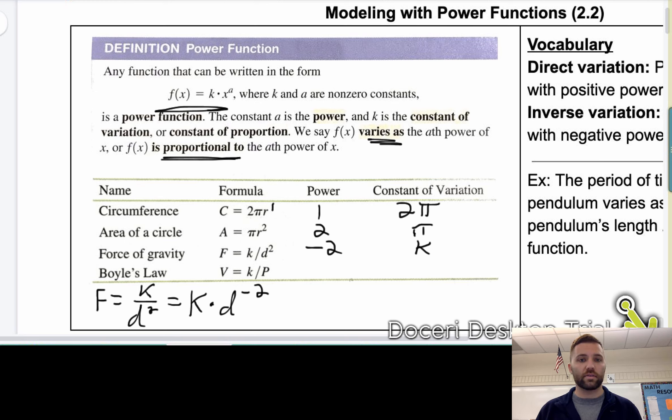You can see that in the next one as well. So when you see k, you're thinking constant. By constant, we mean some number. So v equals k over p. You might want to give this one a try and see if you get it right. Pause the video and see how you do. Okay, now I'm going to give you the answer. So the power here would be negative 1, because you can rewrite that as k to the negative, or sorry, p to the negative 1. And then again, the constant of variation is k. Okay, so that's how you identify powers and constants of variation in power functions.